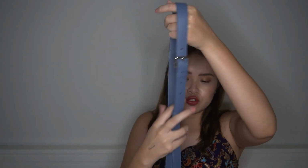But with this adjustable strap, actually I've adjusted it to a length that is good for me to carry on one side and to carry crossbody. If the strap is still too long for you, Dior also provides a service where they will punch extra holes in the strap for you. So, it's much better than just having it a standard length.